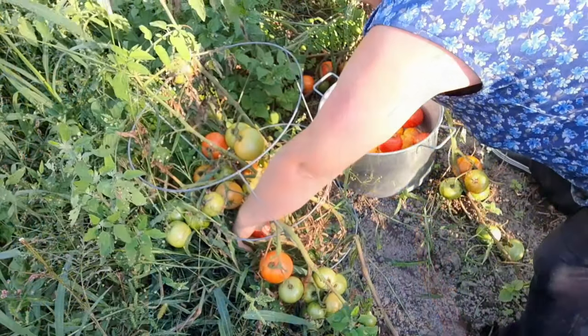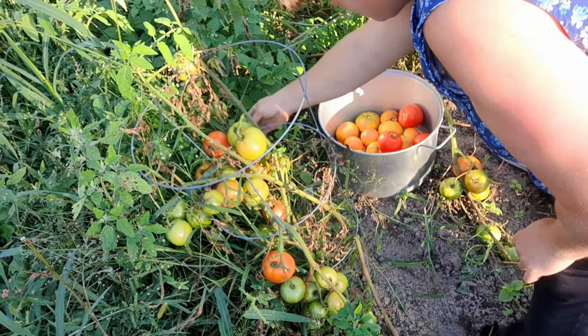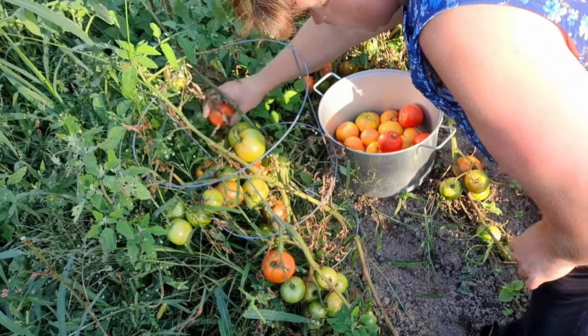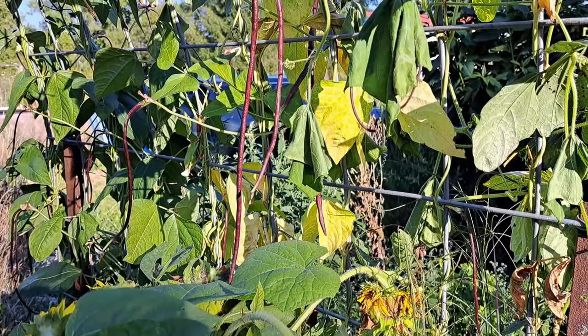Well, as you saw in our garden tour on the weekend, we had a lot of tomatoes ready to go. Needless to say, they needed to be harvested and they needed to be preserved. And that is what we are doing in this video. But not just are we harvesting tomatoes, we're going to harvest a few other things that happen to be ready at the same time. And we're gonna see what we can come up with to make and use all the product that we're going to harvest out of the garden today.